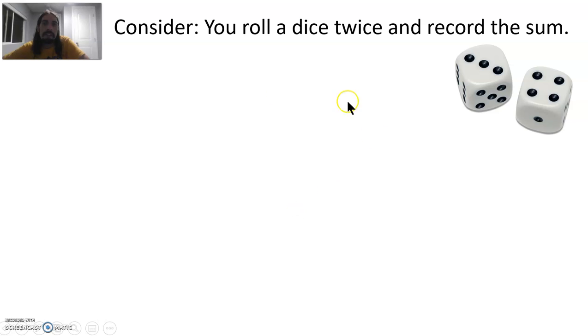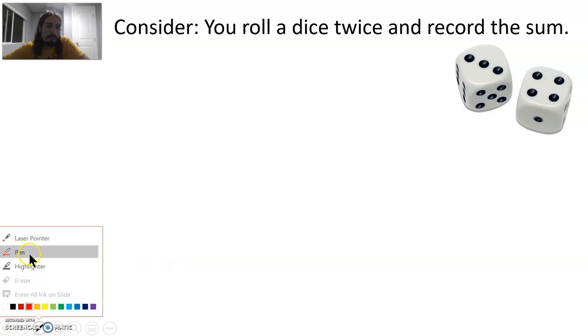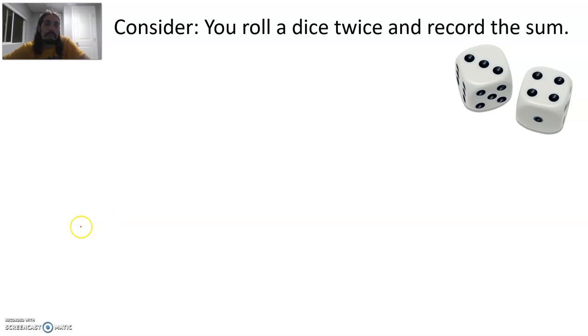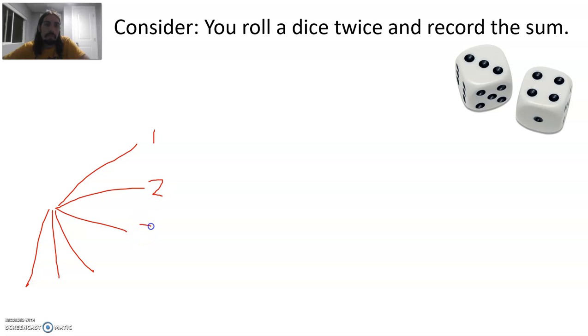So what I want to look at right now is, suppose we ask you to roll a dice twice and record the sum. Well, that means that we were going to have two dice rolls. And so if we think about making the tree diagram, that first branch, you're going to have 6 outcomes, right? Because that first roll could be 1, 2, 3, 4, 5, and 6. But then that means that second roll, you're going to have the 6 branches coming off again. And I hope you can see that pretty quickly this tree diagram is going to get incredibly messy.